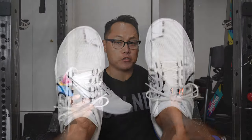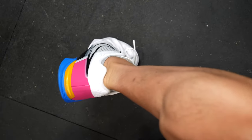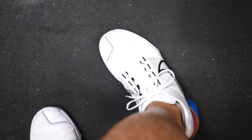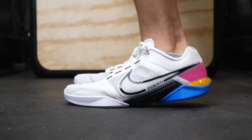All right, so when going to size your Zoom Turbos, I'm going to recommend that you go with your normal training shoe size this time around. If you had to size up with the React Turbos from last year, just go with your normal training shoe size. I actually feel like the Zoom Turbos are one of the wider fitting shoes on the market right now. Definitely compared to last year's React Turbos, which had a tight toe box, the Zoom Turbos this year have a wide toe box. The midfoot is pretty normal, but the toe box is surprisingly wide.